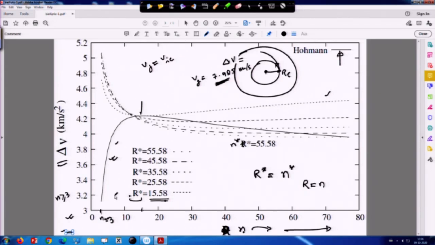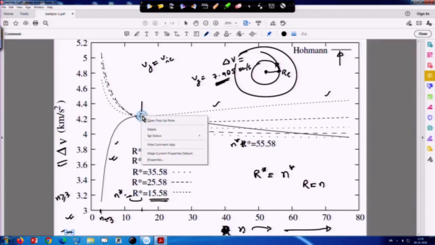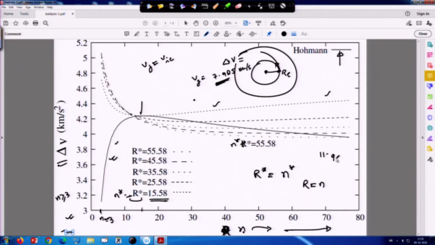In the bi-elliptic transfer, R star is nothing but your N star, okay. So, N star, as you can see, 15.58, if we take it for the highest value, this is the curve, okay, which is passing from this point itself, it is near to this, okay. If I take higher value for the N star, remember the one where we got the intersection point that we have obtained as 11.94. This we did for N star equal to infinity, but I cannot work out here for N star equal to infinity, or I could have done this, but I have not done it in this particular graph. The relationship we have already written, so this could have been done using that.